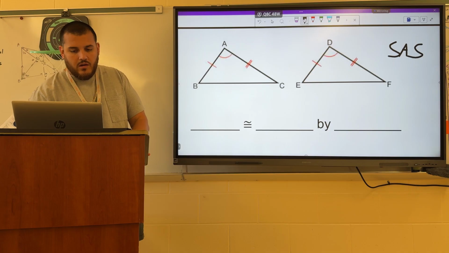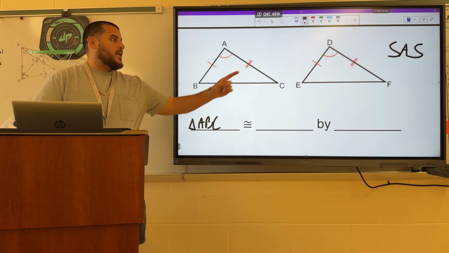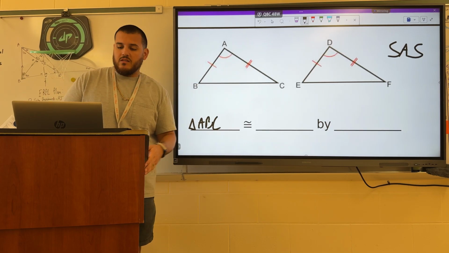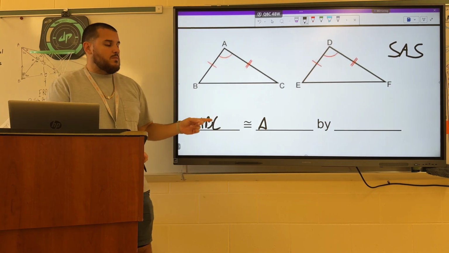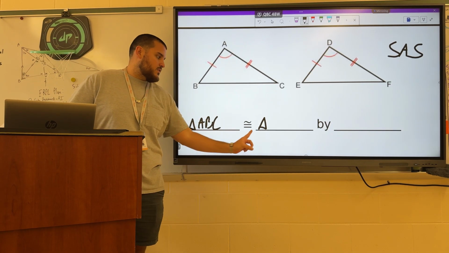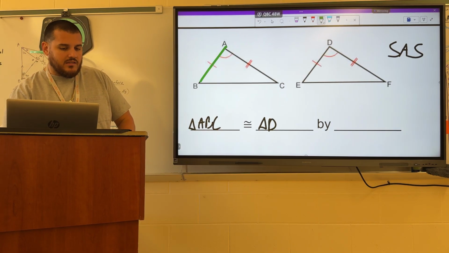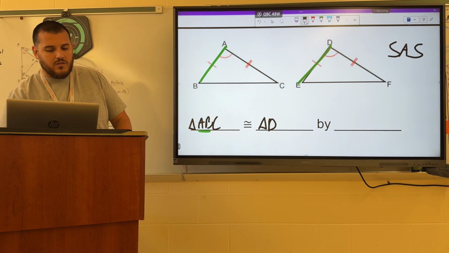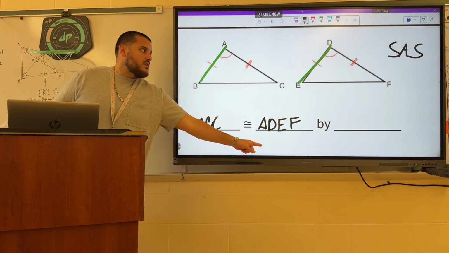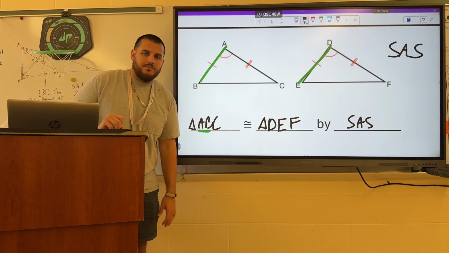Again, I'm going to name this triangle however I want to. I'm going to call this triangle ABC. Now I can match that name with corresponding pieces from my other triangle. For example, I know angle A is congruent to angle D. Those need to be in matching positions. If angle A is the first letter, angle D needs to be the first letter here. Now I can look at sides. Side AB, my first two letters here, is congruent to side DE. So D and E need to be my first two letters, which means F would have to be the last letter. So triangle ABC is congruent to triangle DEF by the side, angle, side theorem.